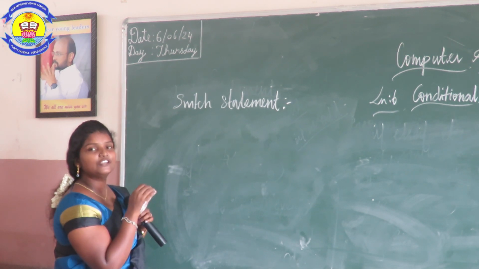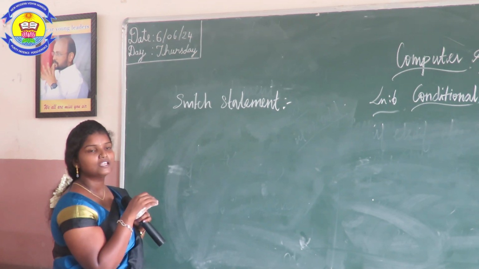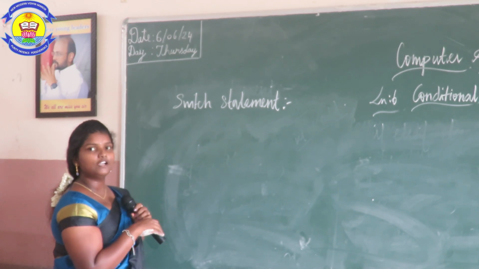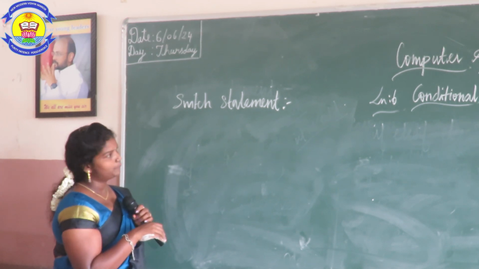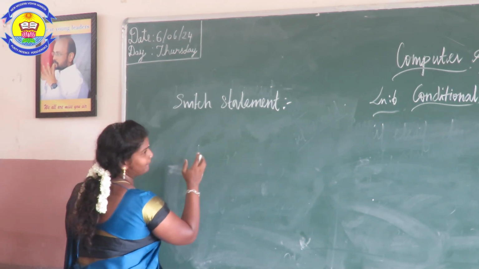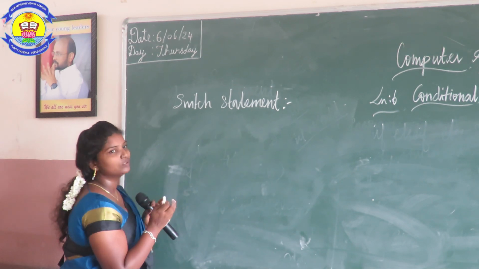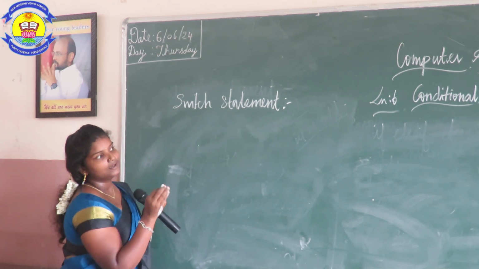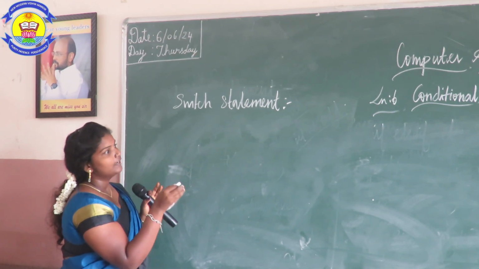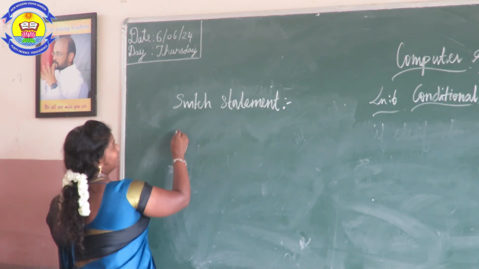It will match our different cases. Whichever case matches in this statement, it will execute in this program. Okay, now I'm going to give an example. Compared with the if statement and the switch statement, both are the same, but in the if statement we use different conditions. Here we are using a single condition. Is it clear? Now listen.